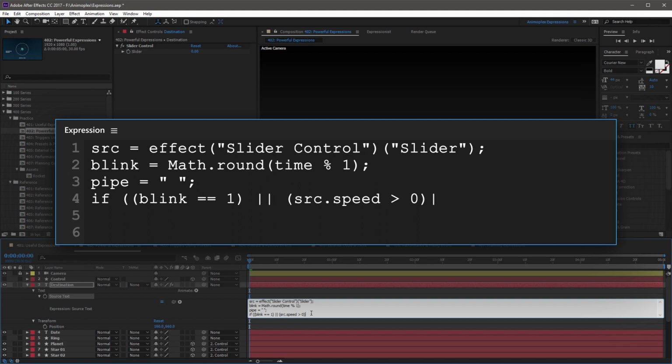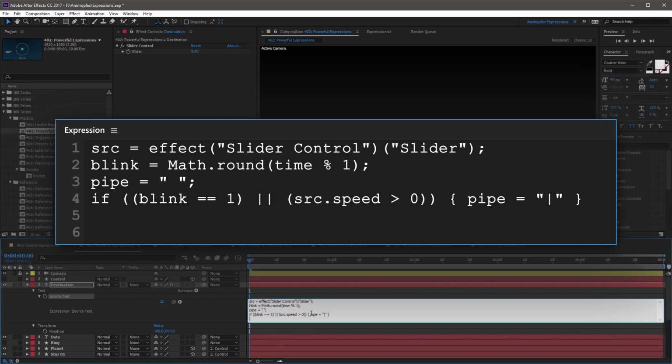Now we want to finish this entire condition, so you have to add another close parenthesis, and now an open curly bracket. And so here you can redefine pipe. So add another pipe variable, followed by an equal sign, and then open double quotation, pipe symbol, which is shift backslash, and then close double quotation, and then close curly bracket. So this condition statement says every half second or while the text is typing, show the pipe symbol. Otherwise, leave a blank space.